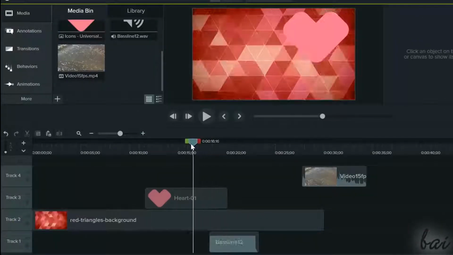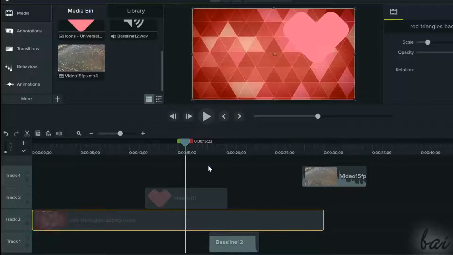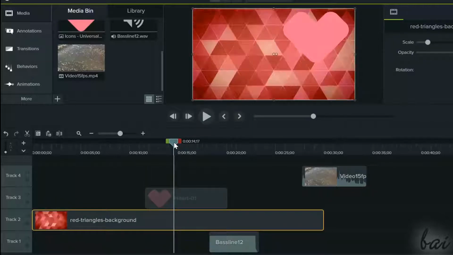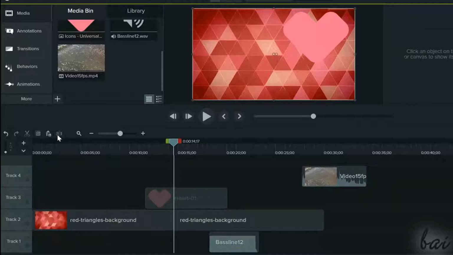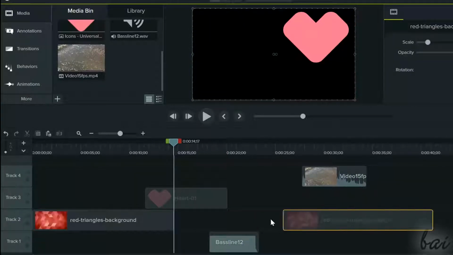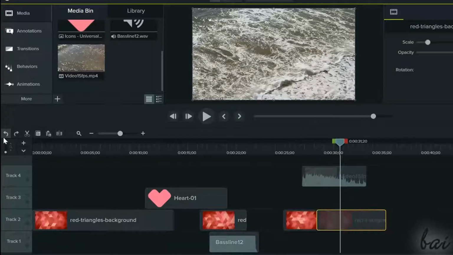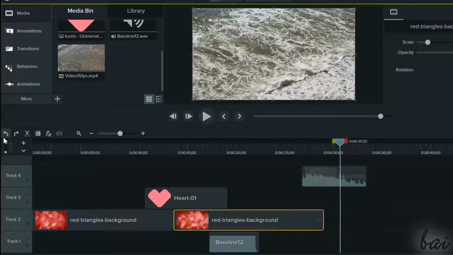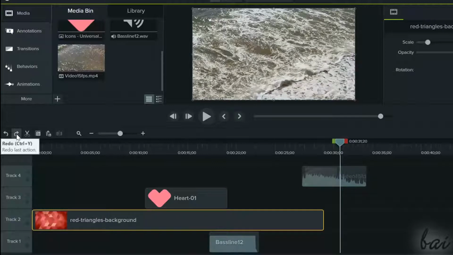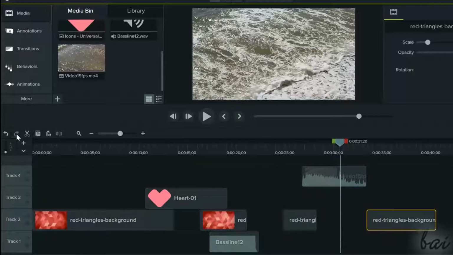If you want to split a clip in two, set the instant of time by placing the main playhead and then use the split button on the left or the S key from your keyboard. Remember to use the undo and the redo buttons in case you make any mistake. These are used to manage all your actions made inside Camtasia.